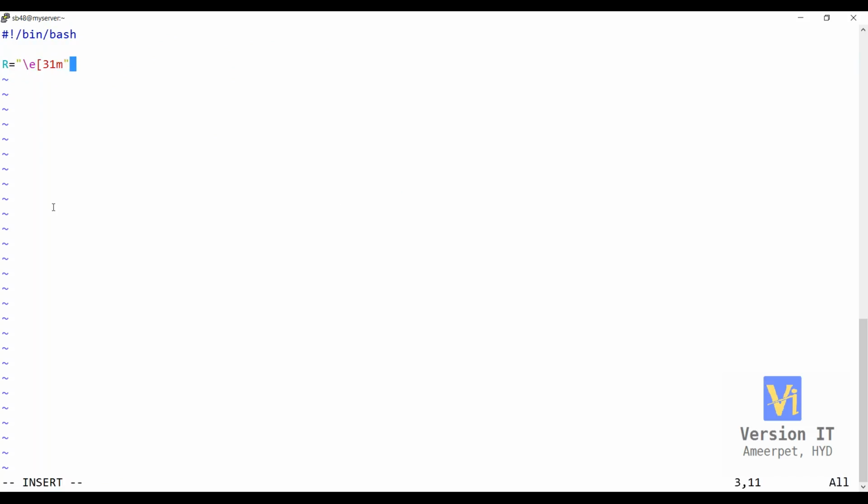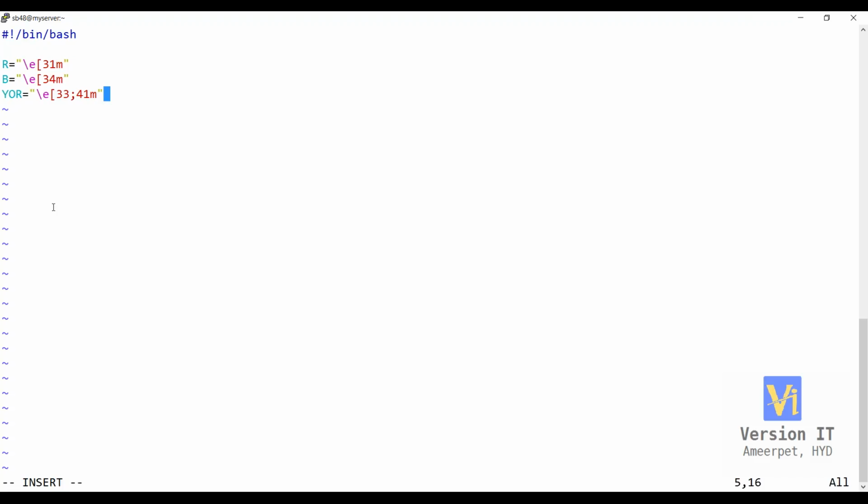You remember the colors in the echo command; I'm just defining those in variables. Let's say I want to use blue: blue equals \e[34m. And let's say yellow on red. I just use \e. What is the yellow color? 33, and red is 41m.